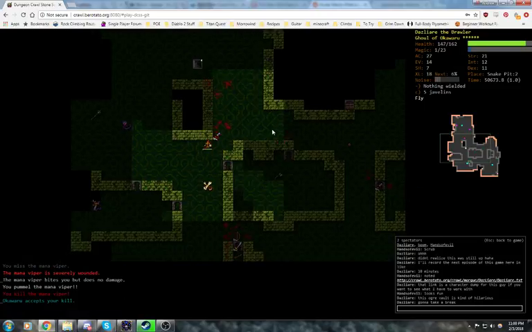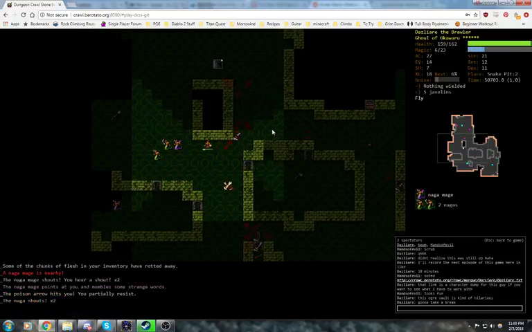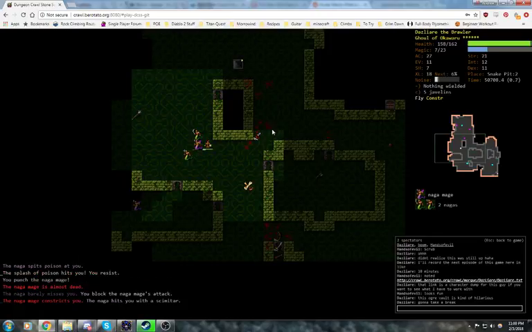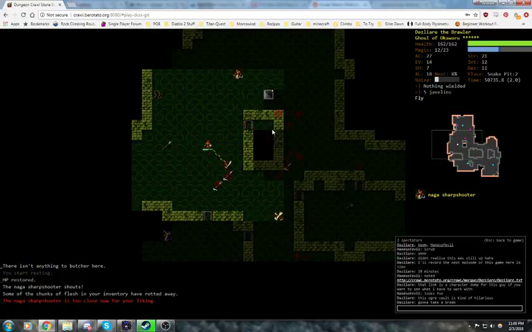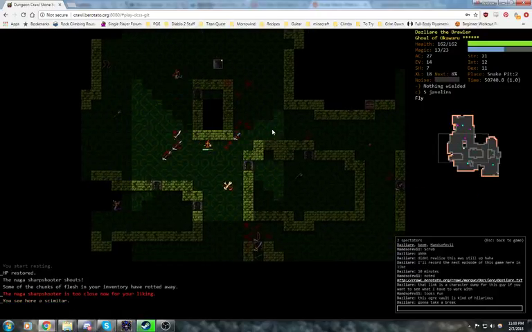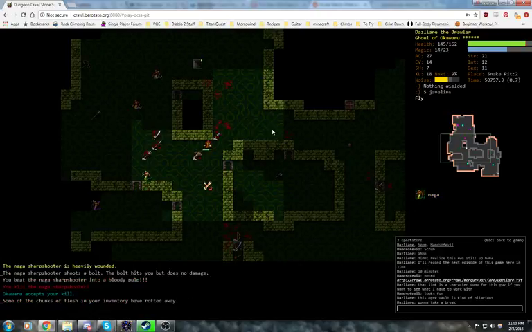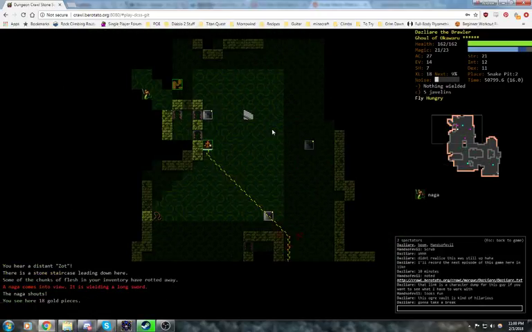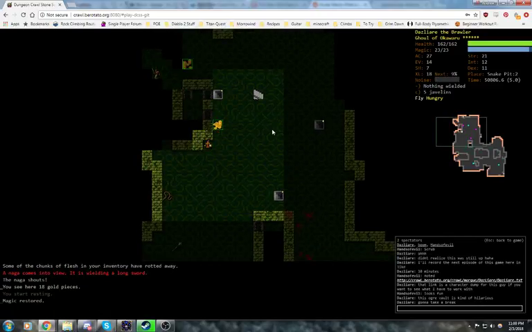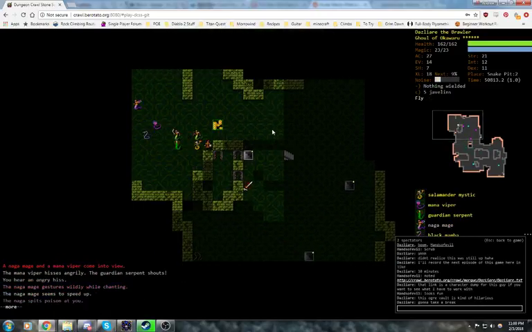So Mana Vipers, I think it's basically just anti-magic, where they drain your mana when they hit you. So again, for us, no big deal. We have a pretty strong melee attack, but found another sharpshooter. I'm going to, just like a centaur, pull him around the corner so he has to get closer to me. We'll eat some flesh just because we're hungry, and flesh is delicious.